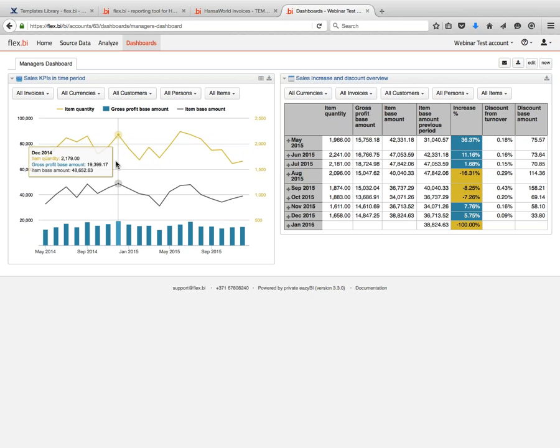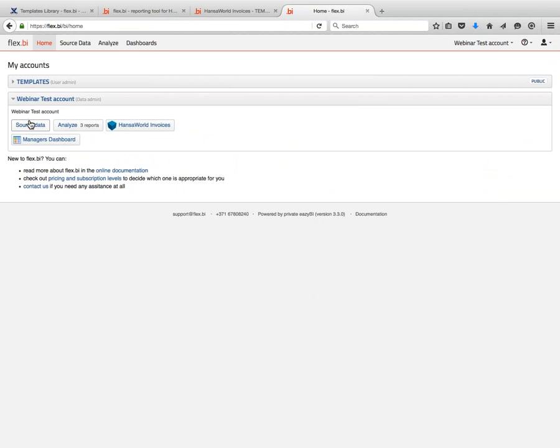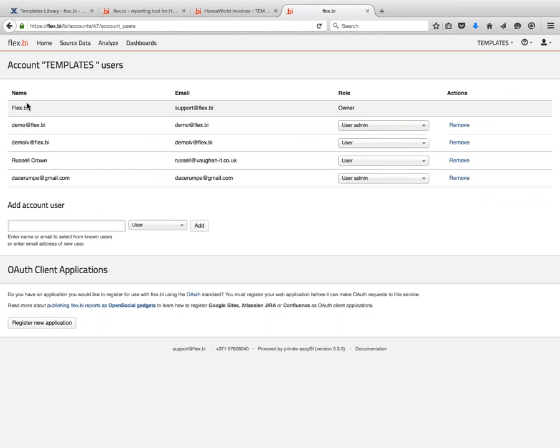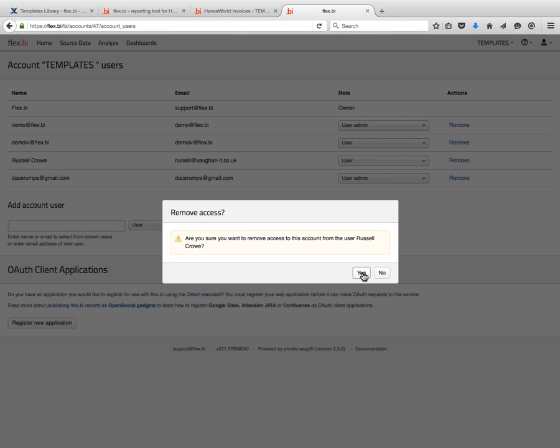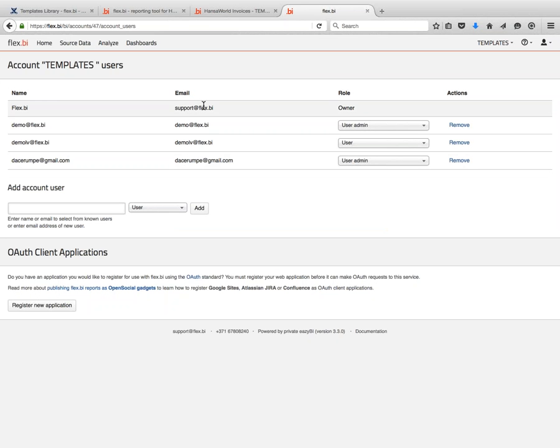One more important thing I wanted to talk about is the user roles. User roles can be different. If we look at the user roles here, then each of the users has, next to his email address, the role he has been given. Yes, owner can be only one. So if you are the administrator of your account, then you will be the owner.